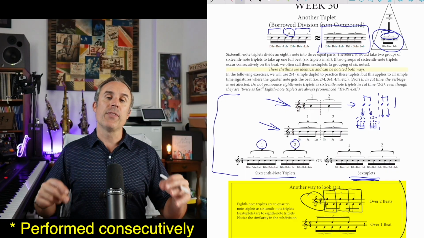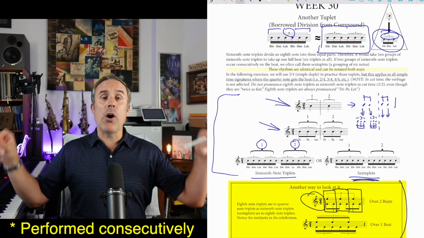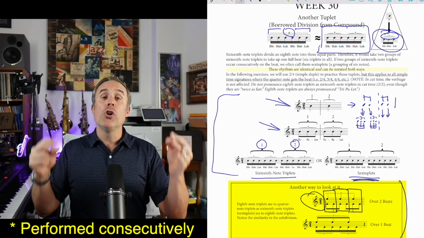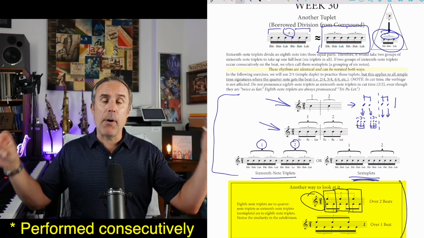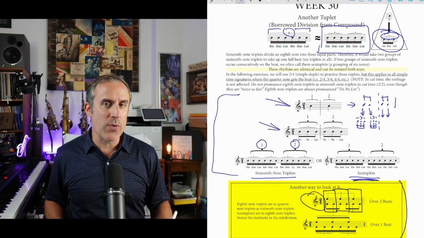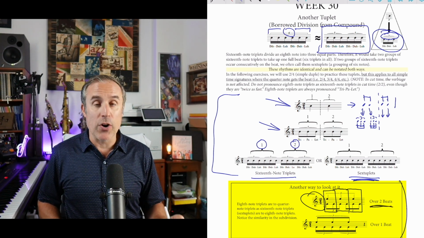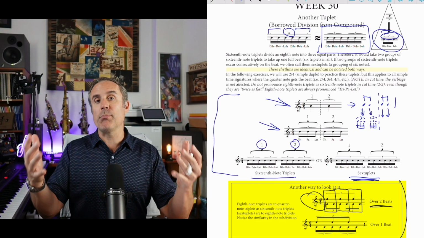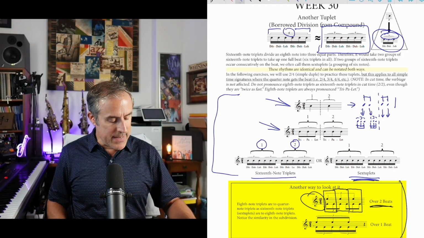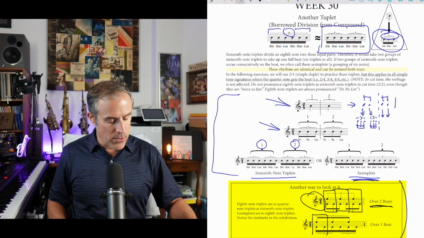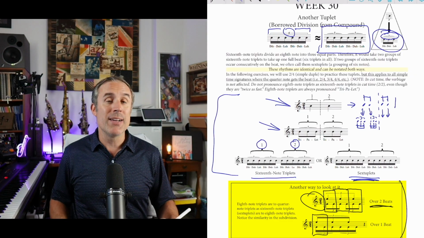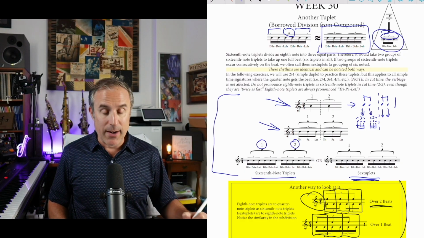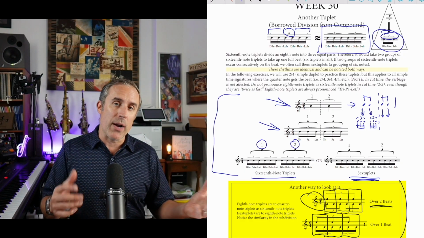1, 2, ready, and triplet, triplet, triplet. And if I do the 8th notes first, triplet, triplet, triplet. The important thing to recognize here is that that's over 2 beats. When we break this down into 8th note triplets and 16th note triplets, the same math applies. 1 8th note triplet is equivalent to 2 16th note triplets, and I can make these boxes all the way across to represent that. 2 16th note triplets equals 1 8th note triplet.